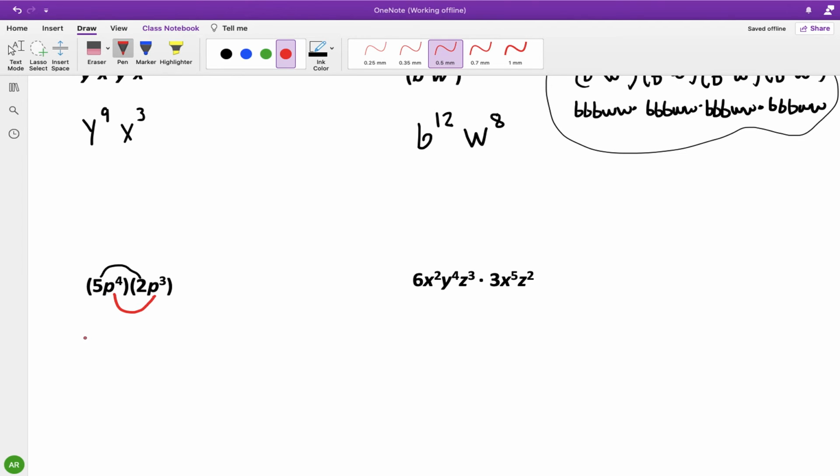So what I see a lot of students do with these is think, oh, there's a trick here, I add them together. And they just kind of get in that thinking. Instead of multiplying 5 and 2, they'll add them up. So they'll give me this as an answer. This is probably one of the most common mistakes I see with the multiplication property of exponents: getting your wiring crossed. When it comes to what you do with the coefficients, we treat them like we always have. 5 times 2 is still 10. So that is wrong. The correct answer would be 10p to the 7th power.